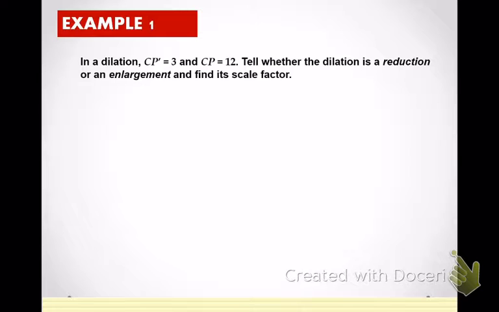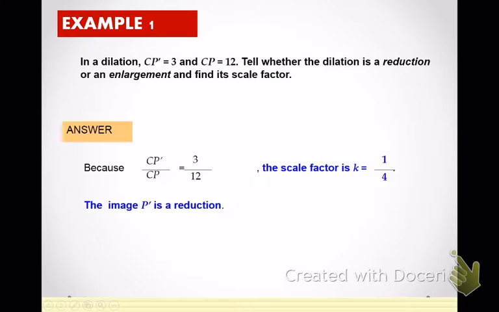Kayla. Goes from 3 to 12. How many goes from 12 to 3? It's a reduction, and the scale factor, okay, is the number that it ends up at goes on top, so it would be 3 over 12, and we're going to reduce that fraction. 3/12 reduces to what? Logan? 1/4. Nope, went too fast there. So yes, it is a reduction. The scale factor is 1/4. Any questions? All right.